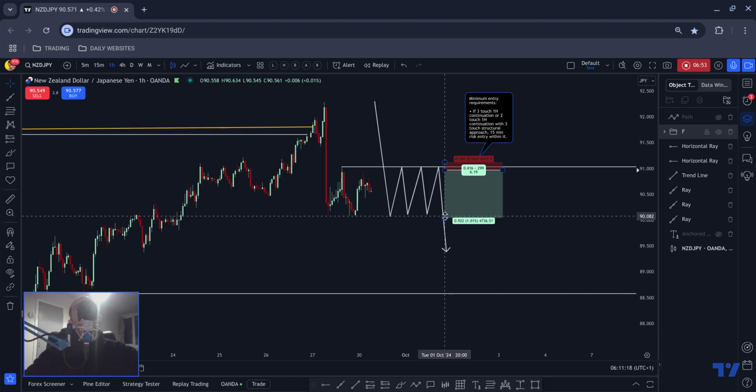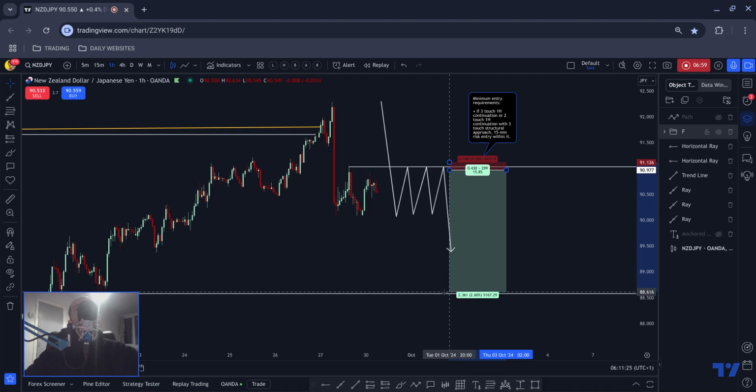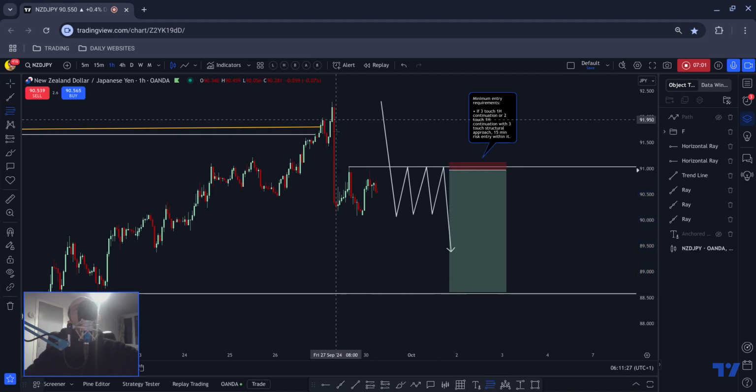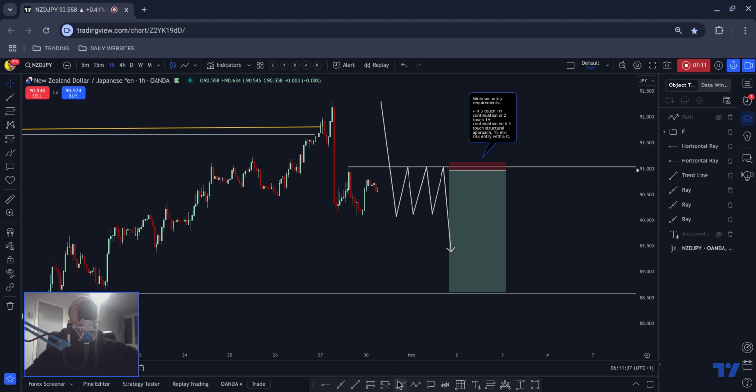So down to that low, we would have 6%. In this instance, I wouldn't be setting to take profit there. I would actually be targeting this low here, just because we've come from a massive impulse down. This volume would likely generate the next wave lower. Okay, so I wouldn't expect this low to hold. So therefore, I'm not going to be setting to take profit there in this instance.